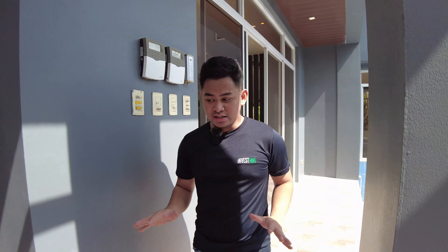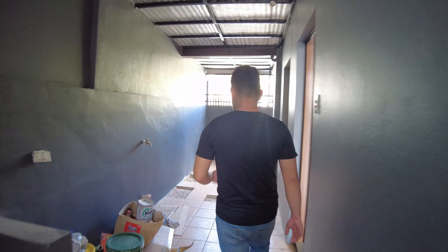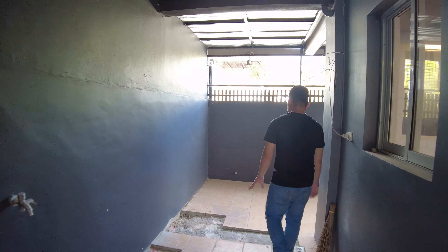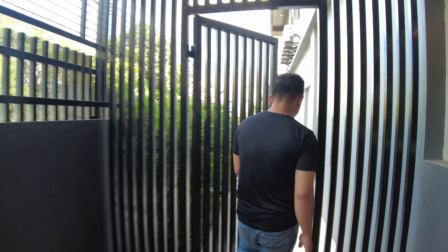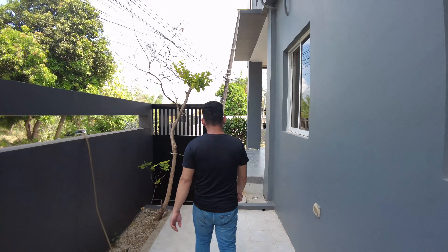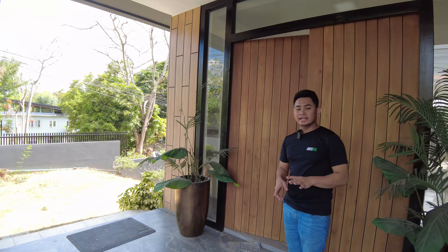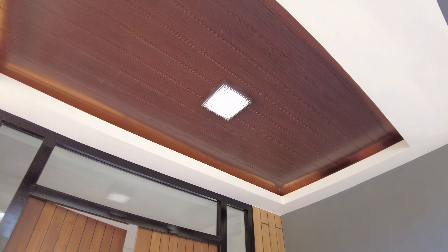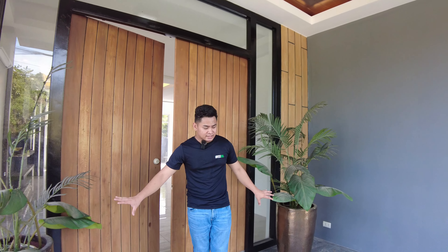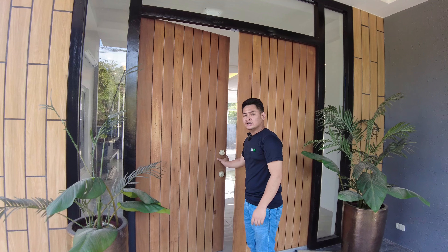So now we're done here in this part. Let's now proceed and go back to the covered porch area. Just like what I said earlier, this house is currently under renovation, but everything will be 100% fixed when the house is turned over. Now we are here once again on the covered porch area. You have here cove lightings in your ceiling and PVC ceiling which gives off a wood element design. Also, your greeneries in the covered porch area to set the vibe and mood, and your main door which is made of solid wood.